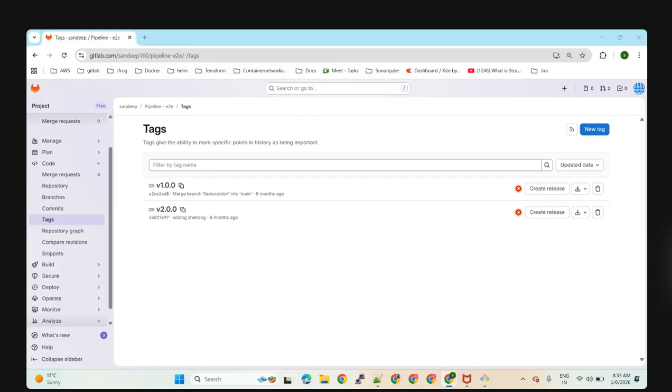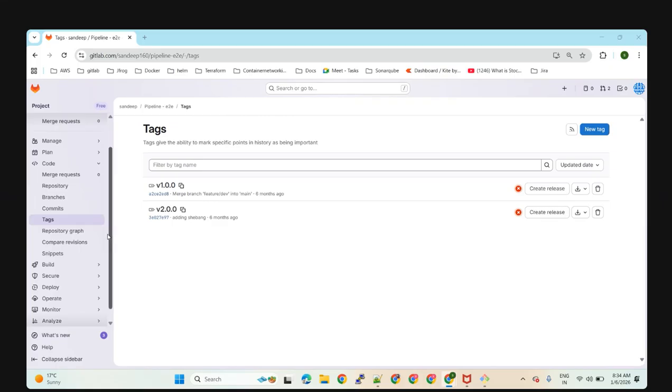So see, suppose there are two tags in the remote, right? And a tag is created on top of this. You are able to see this commit. For this commit we have created a tag. Similarly for this one as well. Suppose if you delete this, we are able to track it, right? So incremental version of a tag. Suppose version 100 and version 200. The initial commit was 100, the increment of 1 is 2, and the increment of 2 is 3. So that's how tags are getting tracked.